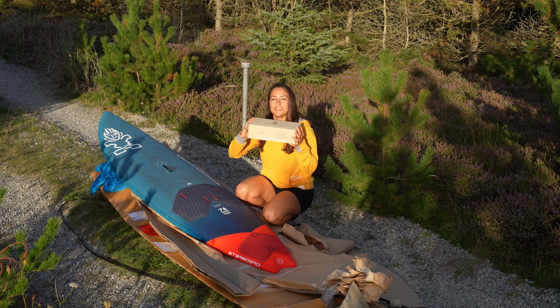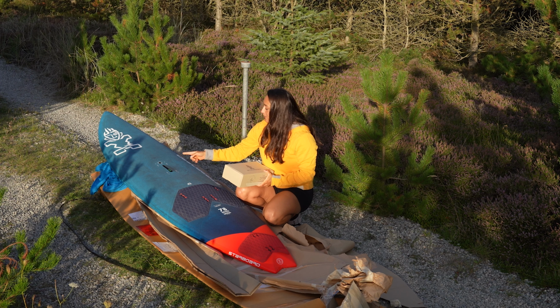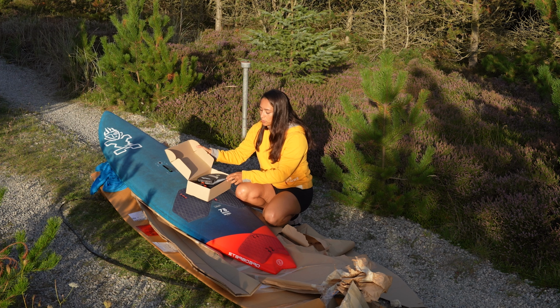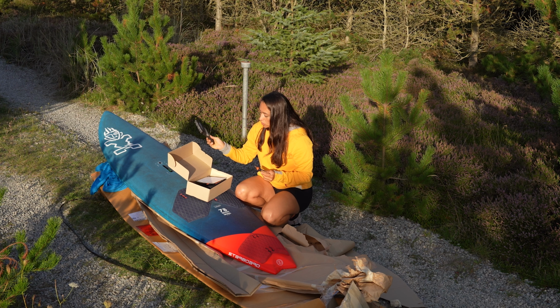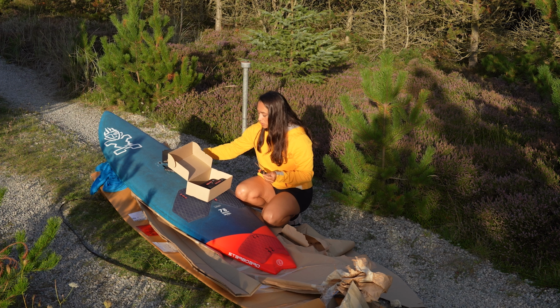So in this box that comes with all new boards, you will find the vent screw, all the foot straps, the fins, and of course, the Torx. So, let's go. Let me show you exactly how to put these straps on.